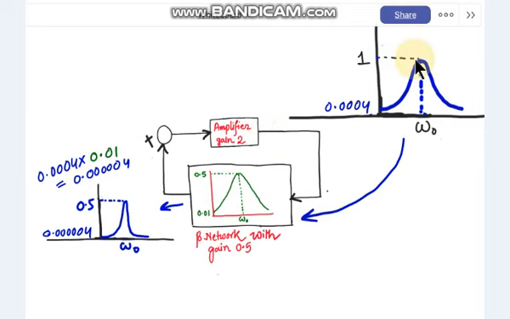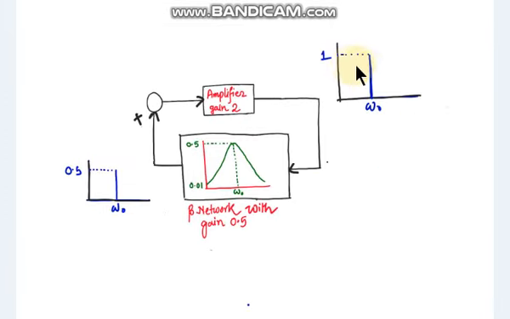As you can see, after the third cycle, when this spectrum passes through the beta network, the amplitude of the components other than omega naught gets reduced. So at the end you will have only the frequency component omega naught.